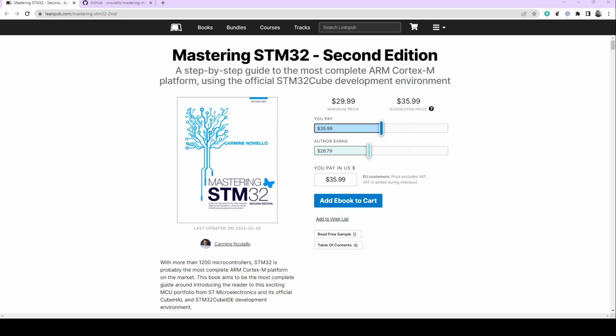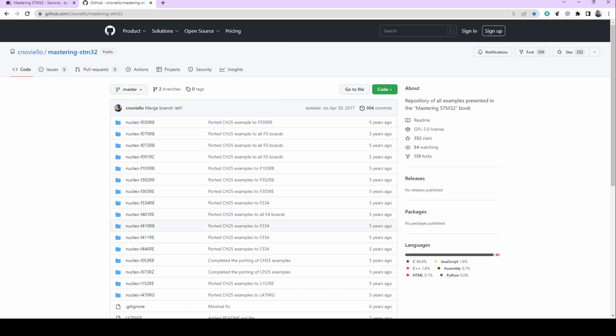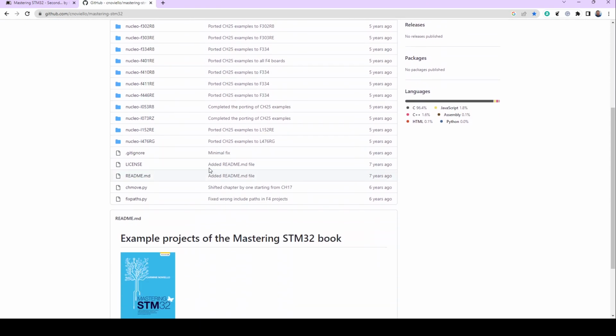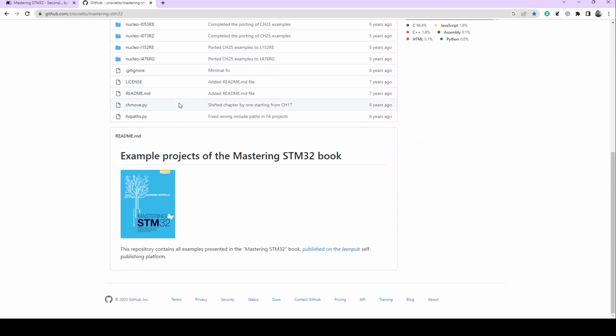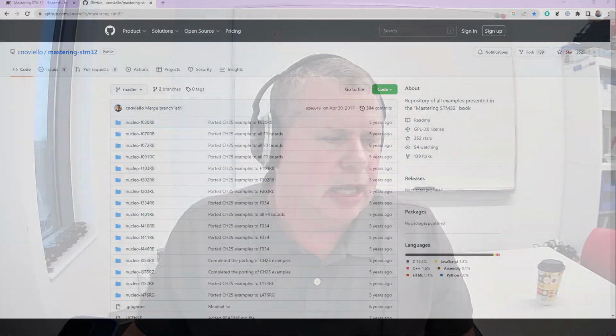He's got examples here, and this has become important to us in just a little bit. He's got some examples that he has placed. These are things that are referenced in the book, but these are on a GitHub repository, and so you can go and clone those. And we're going to need those because what we're going to be doing is grabbing a file called retarget.c, and this retarget.c file is a set of stubs.